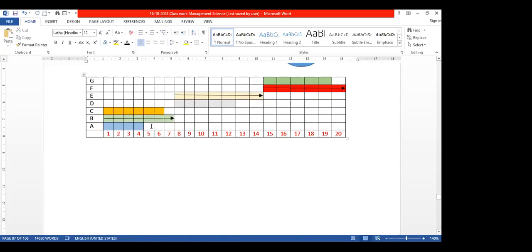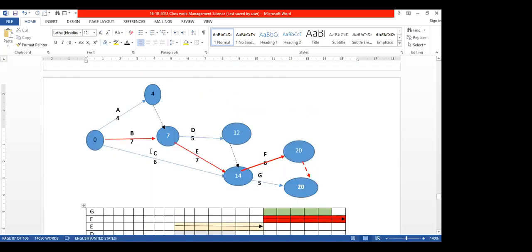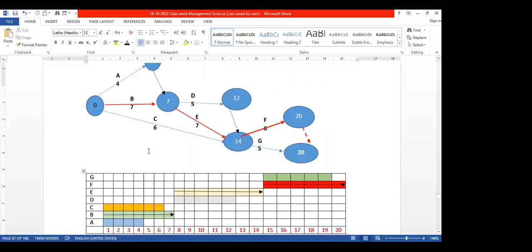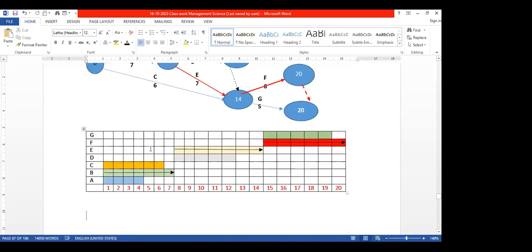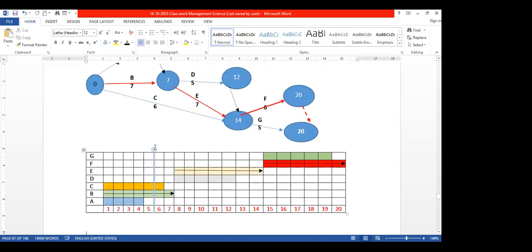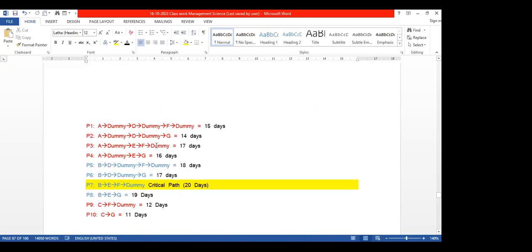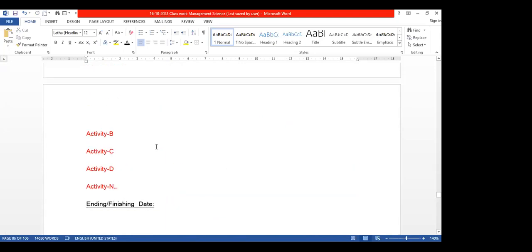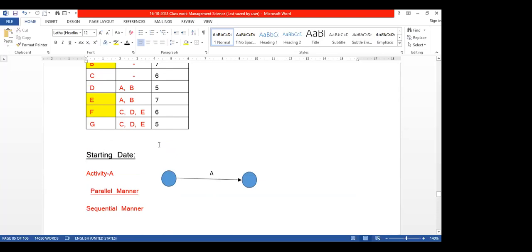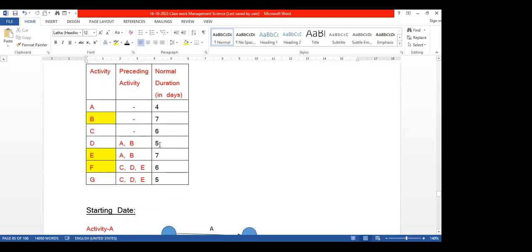If you fail to understand these, you cannot understand the next things. That's why I'm asking. You know what is the critical path, how to draw network diagrams, in which circumstance we have to use the dummy, what the critical activities are, what the non-critical activities are, how many activities there are, what the paths are, right? You know all these things, isn't it? Now I am moving to other things.